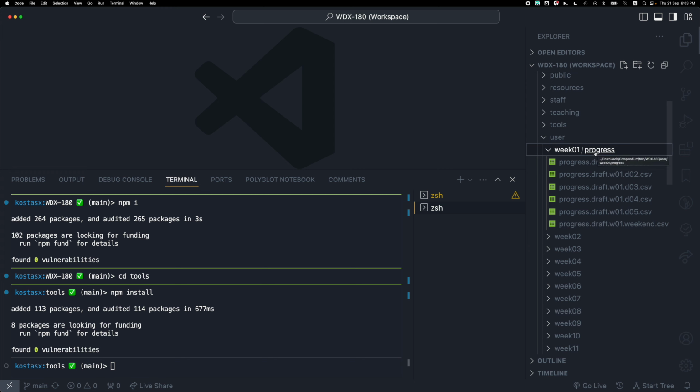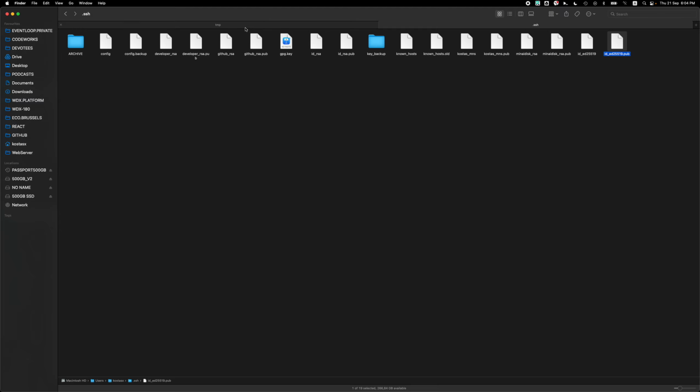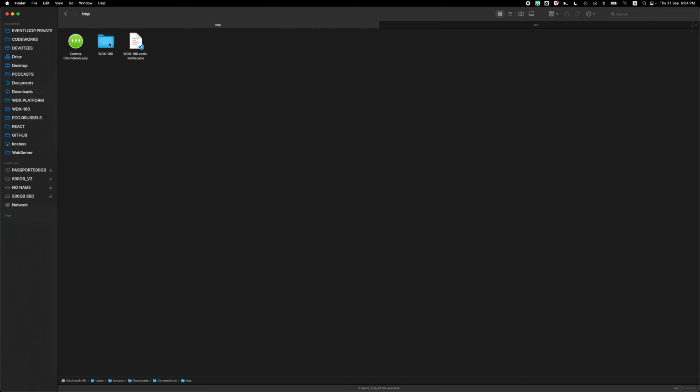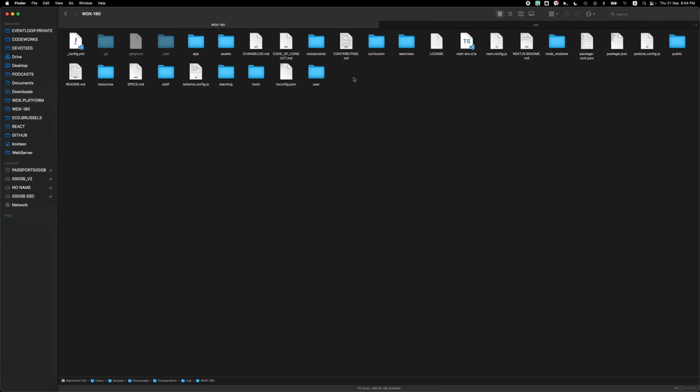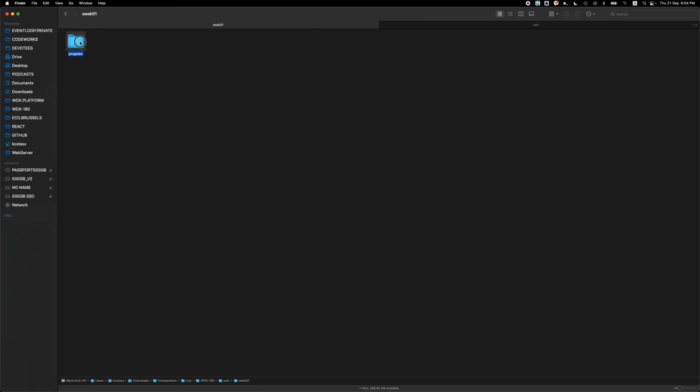So for this one, I'm going to open week 1, and I'm going to go under the directory progress. I will also show you this folder under the Finder. So if I go here under the WDX, under the user, under week 1, you will see there's a progress folder, and then there are these files. These are 6 files, each one corresponding to a different day of the week.